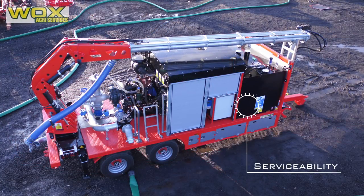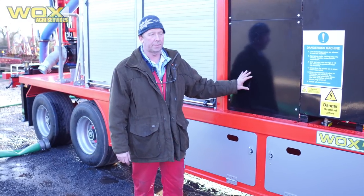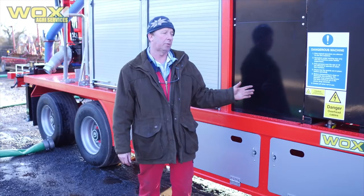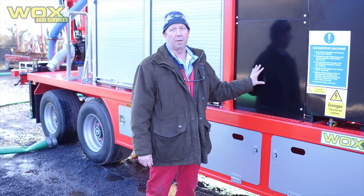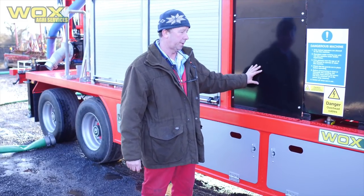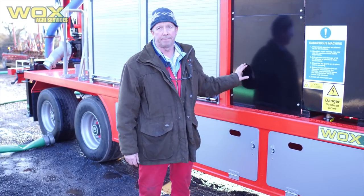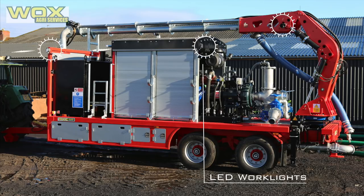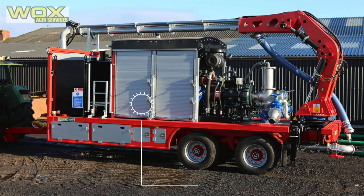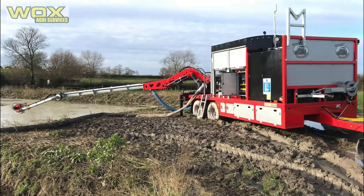With the hydraulic system comes a lot of thought into the service and long-term reliability of the system. Because we've got a large capacity hydraulic oil tank, we're looking at renewing filters and testing oil rather than just changing oil out to a specific service interval. Behind here is a facility to access the main hydraulic filter housing, as well as the AdBlue tanks. Work lights are fitted on four corners of the machine along with the boom, and there are also internal lights for when work needs to be carried out on the engine or components under the canopy. The canopy is all lockable with roller shutter doors to protect it from the elements.